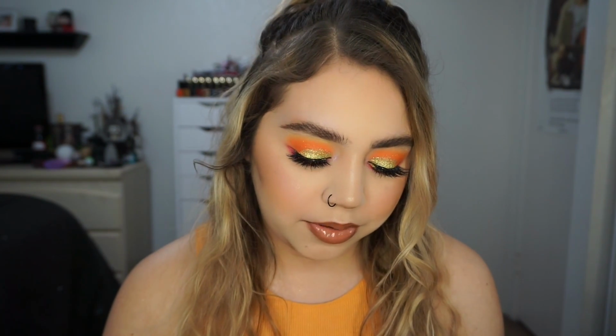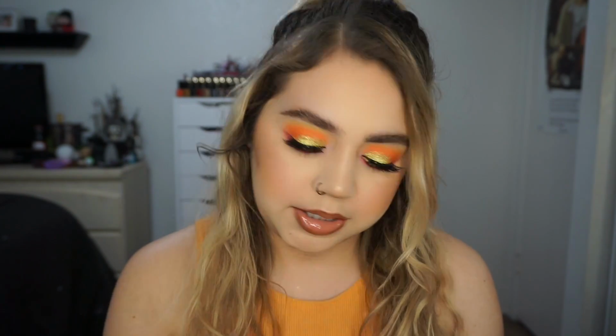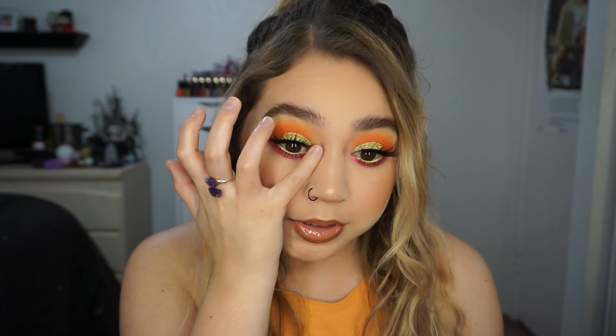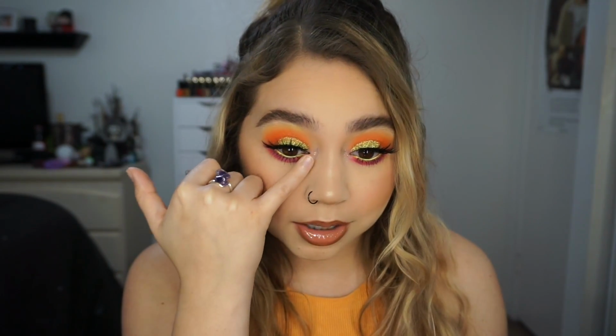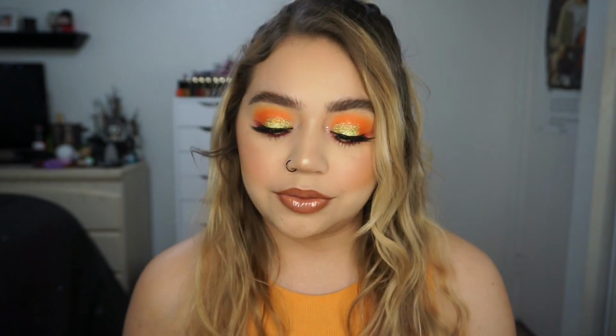You know what? Let's put a little bit of this glitter on my inner corner. This one is Hungry Ghost. It just looks fun. Let's just put that there. Let's just put the glitter everywhere. See how fun this color is? The pressed glitters are just really, really fun to play with.